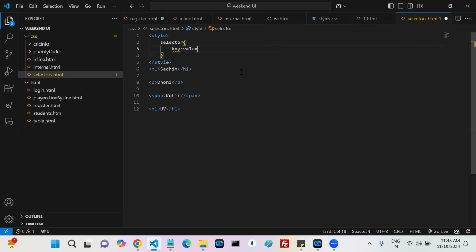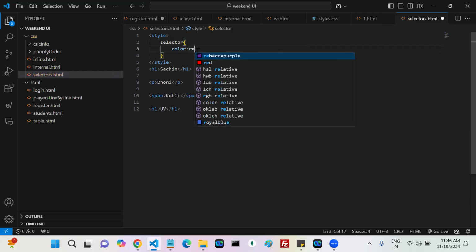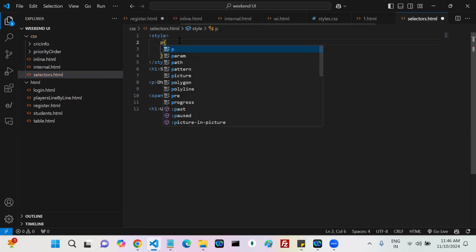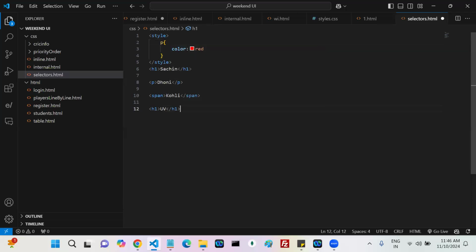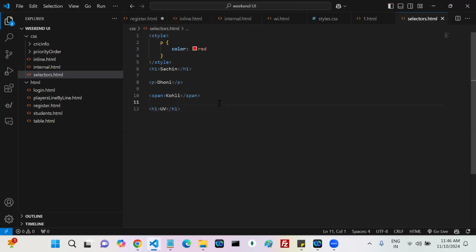Which property makes it red? color: red. To whom do you want to apply it? The para. Now if you come here, my para is in red color.